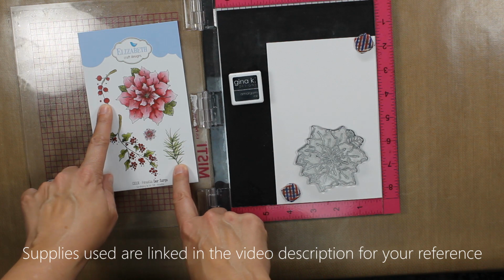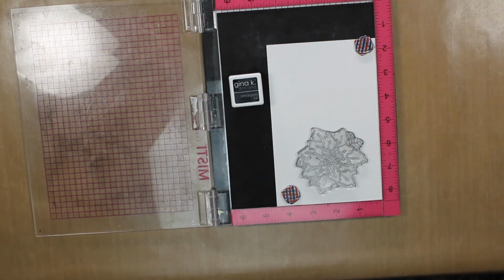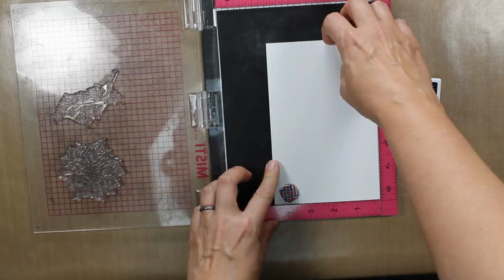I think it's amazing, and I'm going to be stamping every stamp in it except for the tiny little flower stamp. So sorry about the camera shake. I did hit the camera.